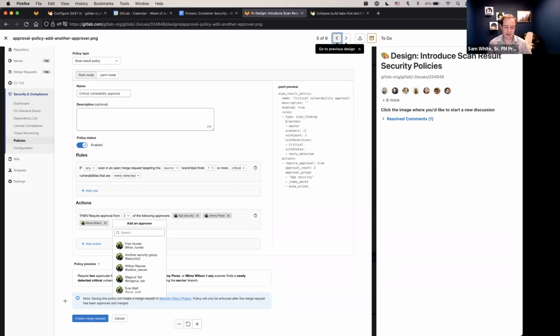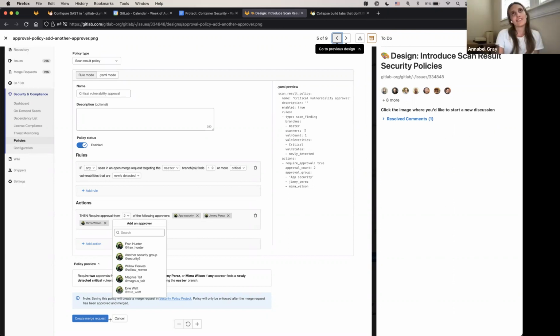Yeah, that would be the desired behavior though. Clicking new policy should just go straight to the new policy page. And then when you click create merge request, it should automatically create the project if it does not already exist and create the merge request in that project.